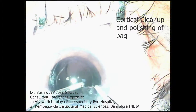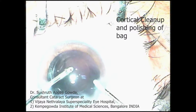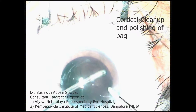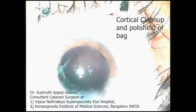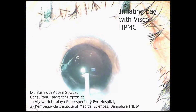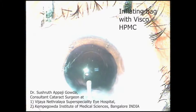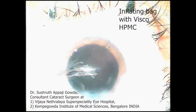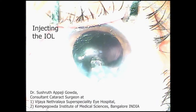You can see, this is a very nicely done surgery, very nicely polished bag, with almost all cells removed from the anterior lens capsule. Then I began inserting the lens that was loaded by my new assistant. This video explains why all our OT assistants should be meticulously trained in IOL loading before they scrub, as IOL loading is the most common mistake done by a new surgical assistant. In fact, all new assistants should be shown videos of complications like these.